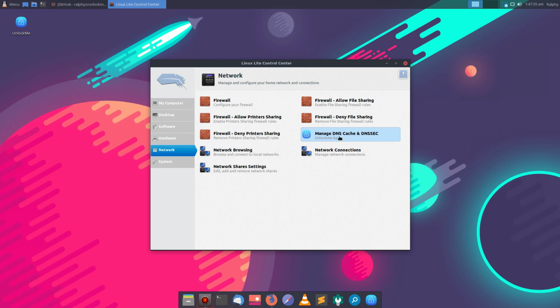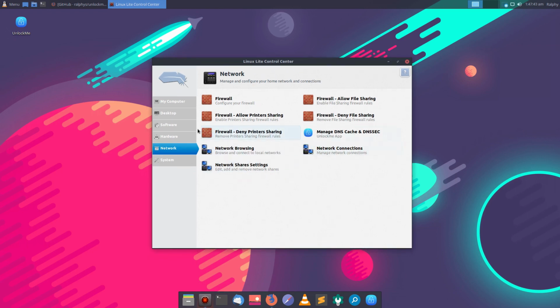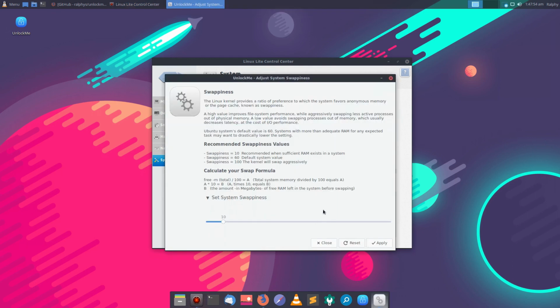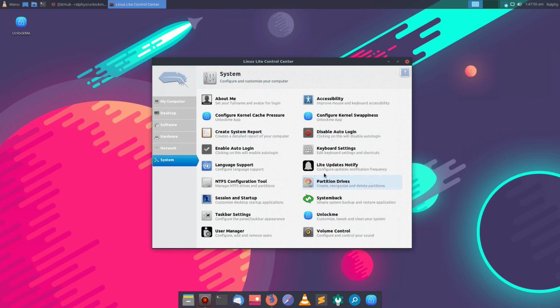You can manage your DNS cache and DNS security as long as you have UnlockMe app installed. Otherwise, you can install Linux Lite Control Center, but those functions are not going to be functional. And you have things such as kernel cache pressure, swappiness, and other cool features that UnlockMe provides.